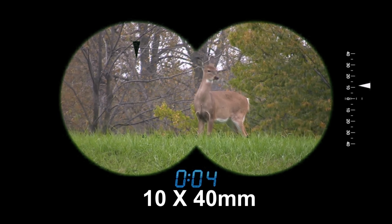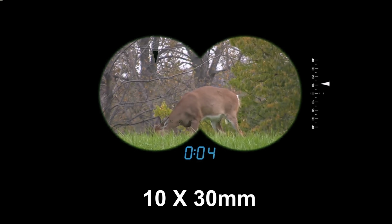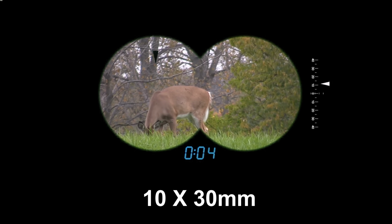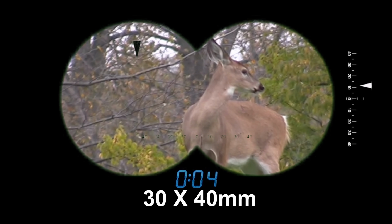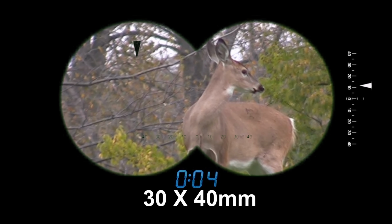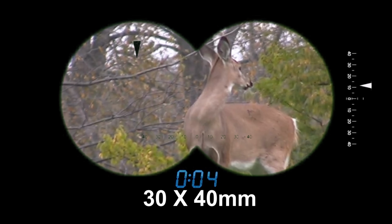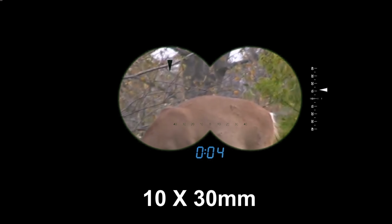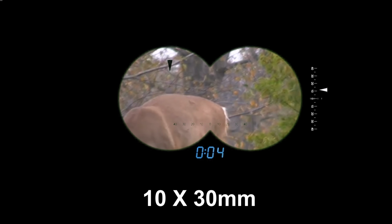You may have an optic which claims to have 30 times magnification, but how big is the field of view? And how steady of a hand will you have in order for it to be effectively used at that range? What tends to happen is that the field of view becomes so small that without an incredibly steady hand, it becomes very difficult to not only focus, but keep the device steady enough to actually see what's going on.